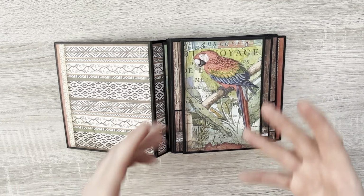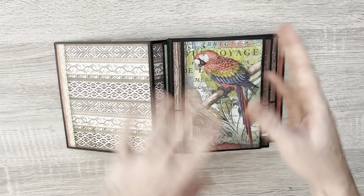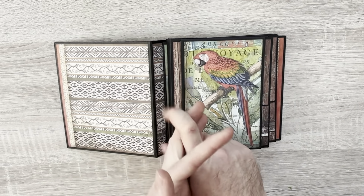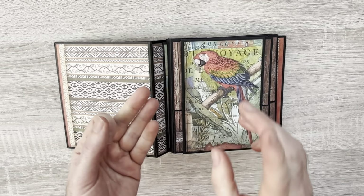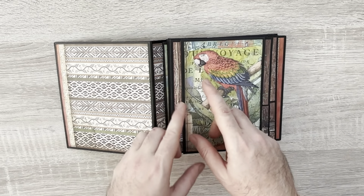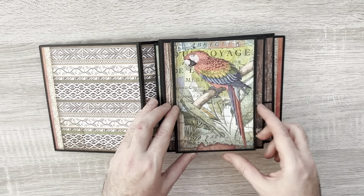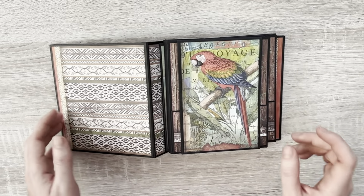So as you open it up, as I said, I only used one 12 by 12 because one of the requirements, or requests I should say, was something that could be made in a day, that would hold 6 by 4 photos without having to cut them down, not use much paper, and somebody wanted lots of flips and flaps, lots of pockets, and a space for Graphic 45 tags. So you will see them, but of course they're an optional extra.